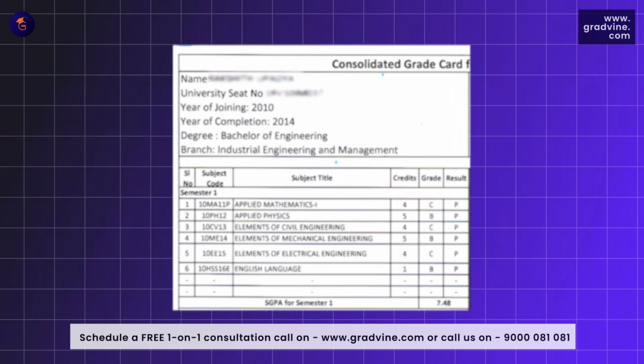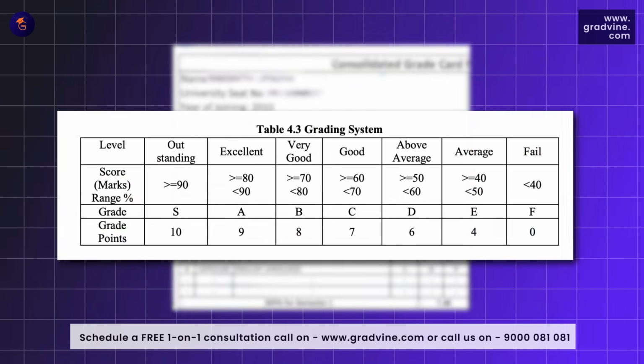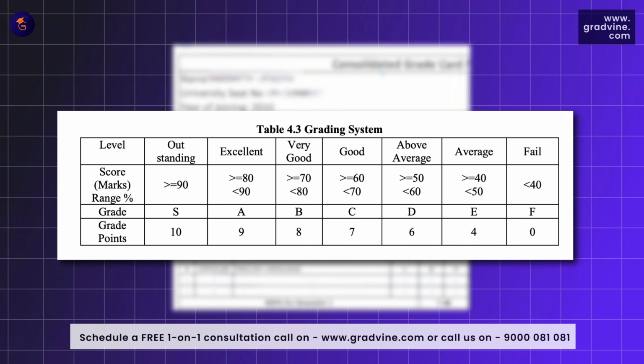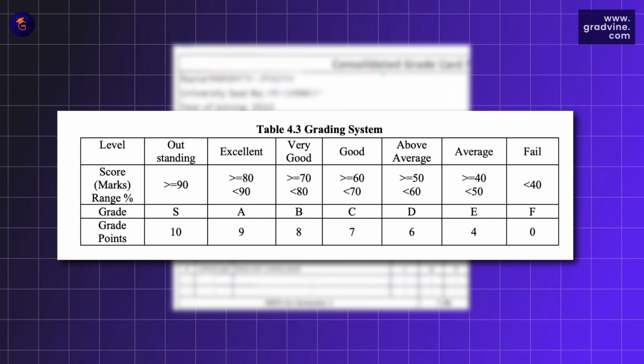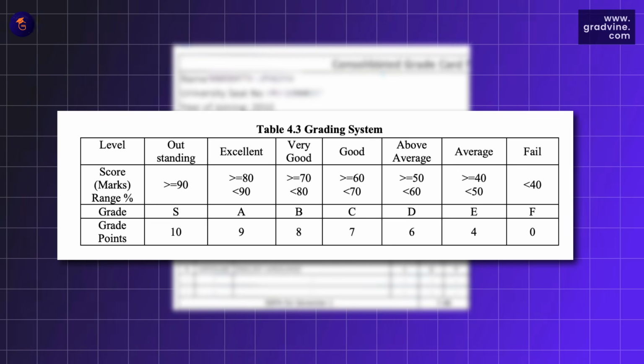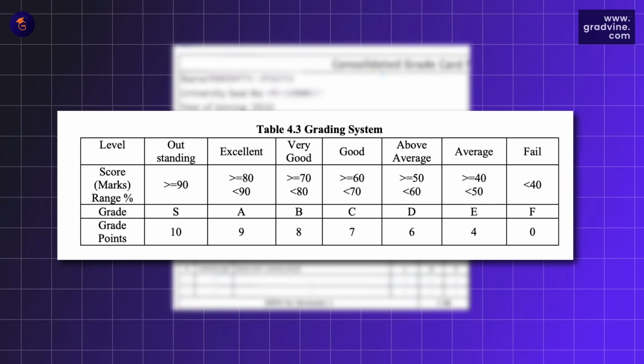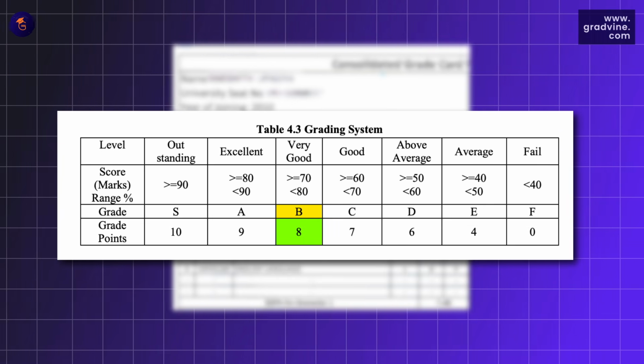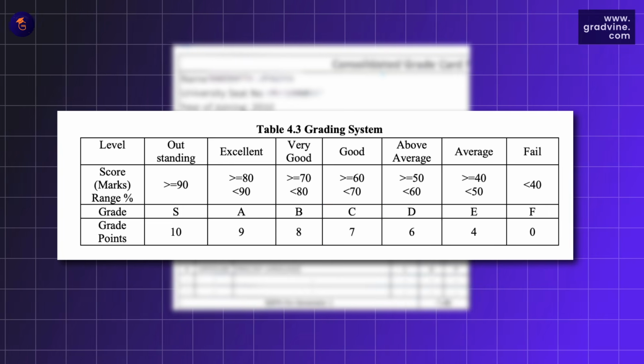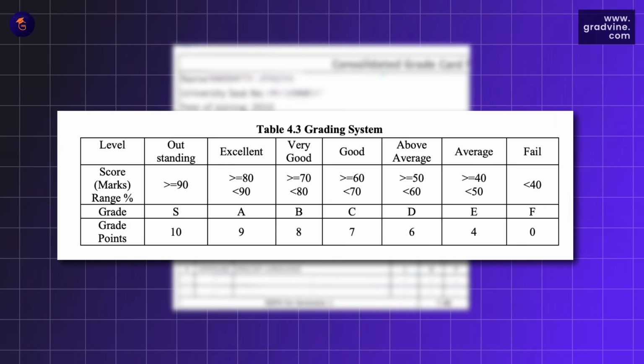So here you can see the conversion of the letter grade into the 10-point scale, right? I hope you can see it on the screen. If it's going too quickly, pause it. But you can see the letter grade that was mentioned beside the subject translating to a point grade. So an A is a 9, a B is an 8, a C is a 7. Now this is very, very important, right? Translating the letter grade to the number, and you will see why as the Scholaro website opens up.